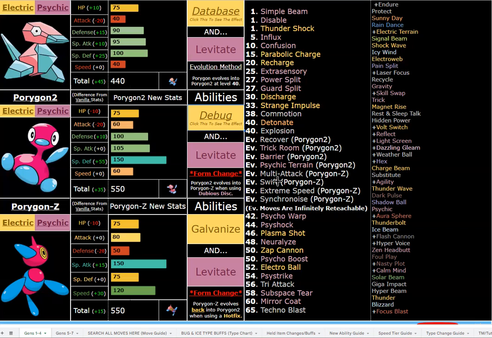Quick Claw is a single-use consumable item, so that'll out-prioritize stuff like Taunt, and you can get a Trick Room off, and you can Volt Switch out into your Abuser, or you can abuse it yourself if you want. So that's really good.